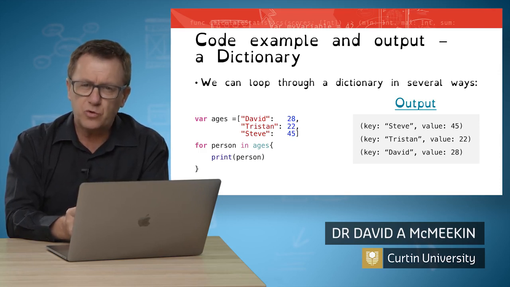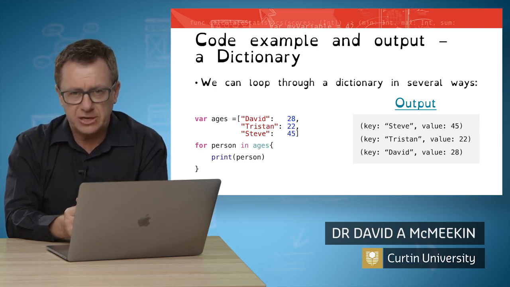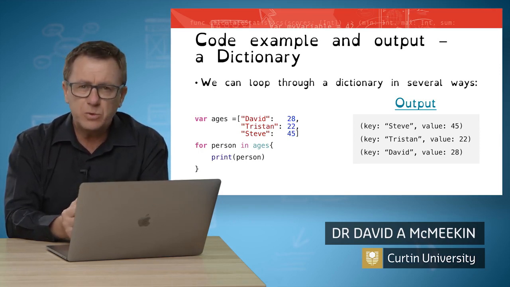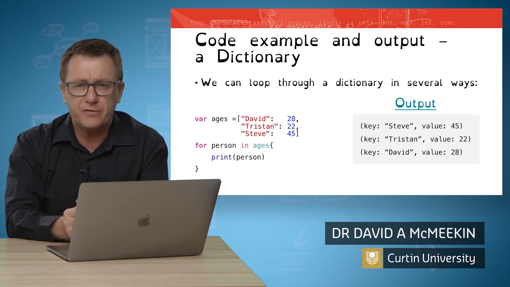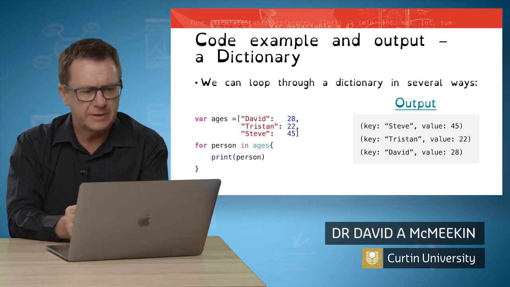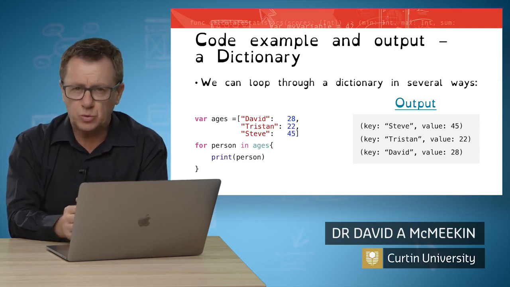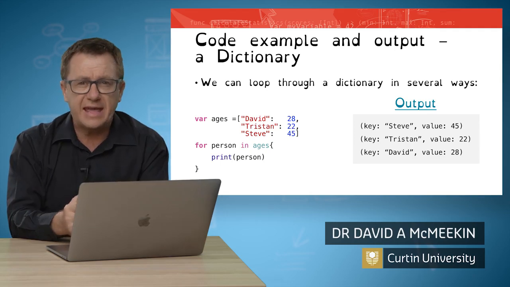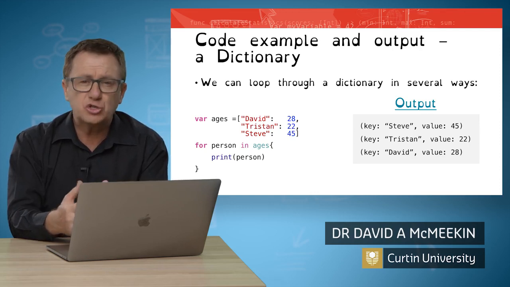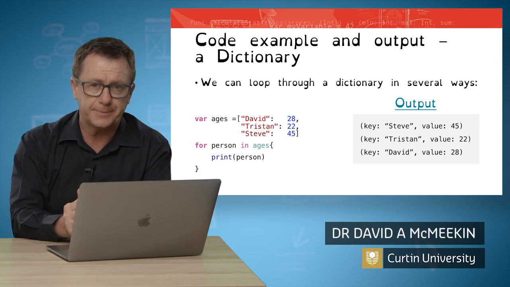So we're going to go through and extract each item from our dictionary and print it out. And there we can see the dictionary printout from each loop. And you'll notice the printout says key, Steve, value 45. We have key Tristan and value 22, and so forth. Important to note that, as was pointed out, a dictionary isn't ordered, so it's printed out in a slightly different order from how it was entered.